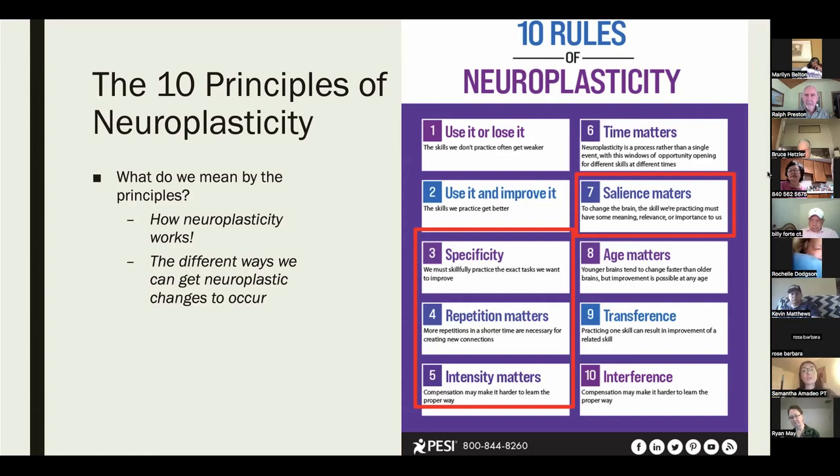The farther you are from stroke, the less spontaneous recovery we get. So you should really try to take advantage of time. Starting today, don't start in a year. That's more of my mentality versus, oh, you're 5 years out of your stroke, there's going to be very little change. That's not a good positive mentality, right? It's kind of negative. So we just want to take advantage of the time that we have now. We're at our youngest we'll ever be, so do what we can now, right?